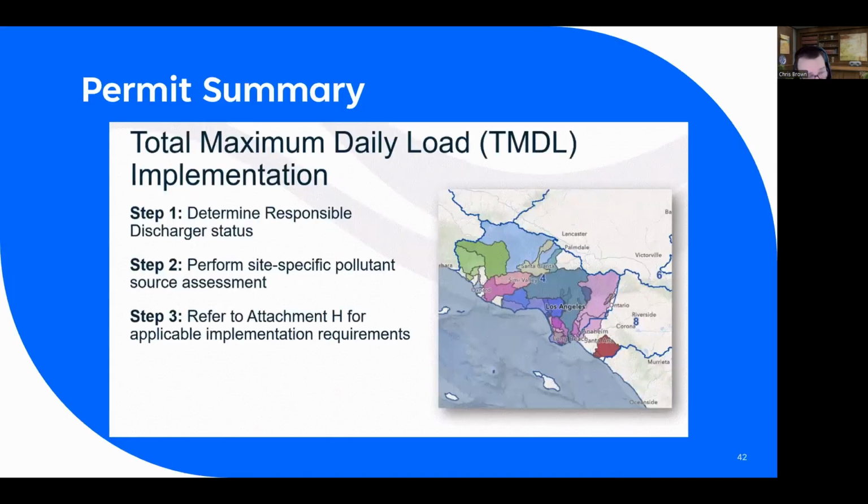And so let's get into this right here. So it's really not too complicated. I mean, I shouldn't say it's tough, but the explaining it has gotten easier. So really, you just need to determine whether or not the project is a responsible discharger. If they're in this watershed, there's a TMDL website that the state has. If they're in this location and they say it's impaired for nitrates or something like that, you perform a pollutant site assessment at your project and you have nitrates. Well, if you're in a TMDL listed watershed for nitrates and you have nitrates, then you are a responsible discharger. And what does that mean? That means that the TMDL and Attachment H are applicable to your site.